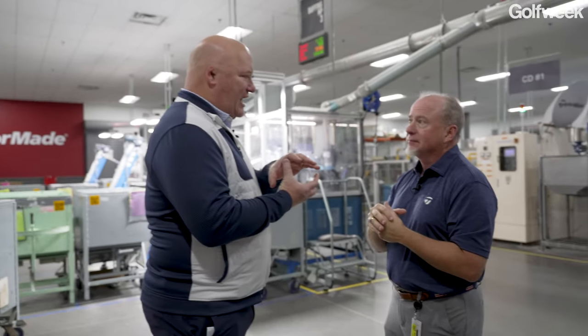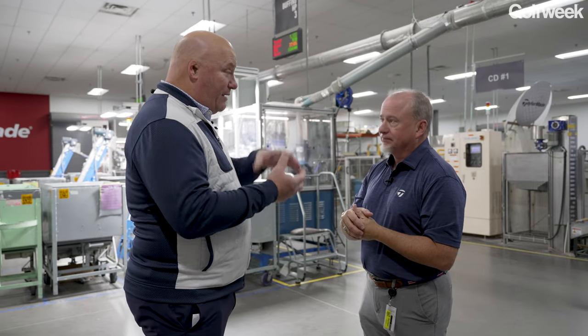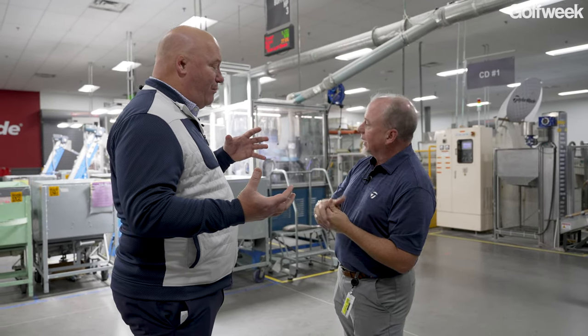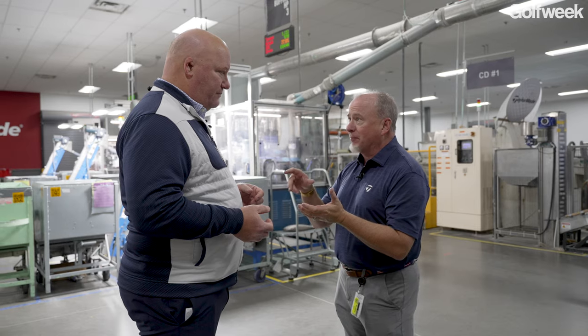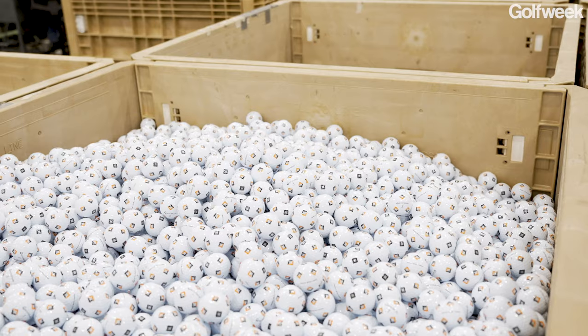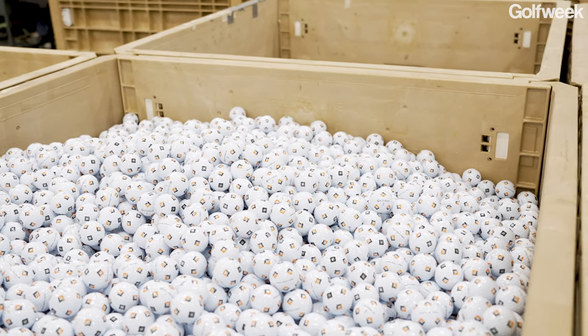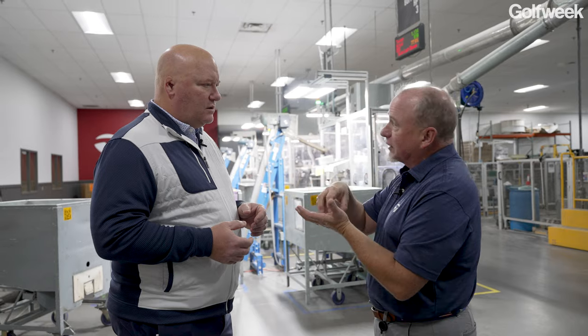And you're basically going to heat that up, put it under some level of pressure, and then allow it to cool, because you have to be able to pop that cake out of the springform pan. Right. And I have to have that Pam in my muffin pan so they'll pop out. So there's a certain amount of mold release that lets those balls come out without being deformed. Everybody's had the muffin that gets stuck and comes all to pieces. We don't want that to happen with golf balls.